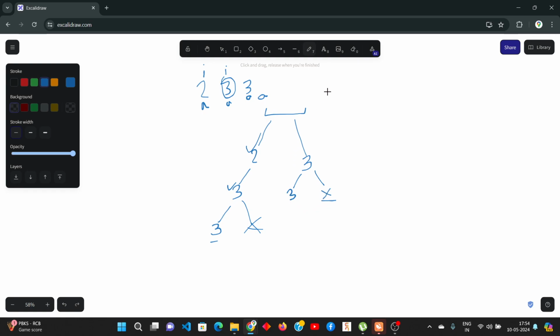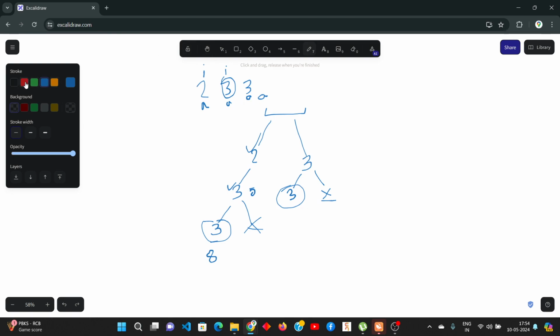Okay. So now observe one thing. Here will be our leaf node. This is our leaf node. Let us sum all the values, and that is 2, 3, 3. That will be basically what? 8. And here that will be basically 2, 3, 5.